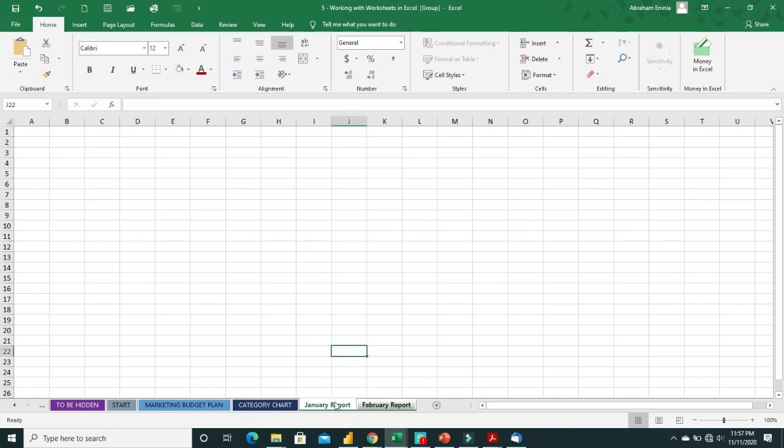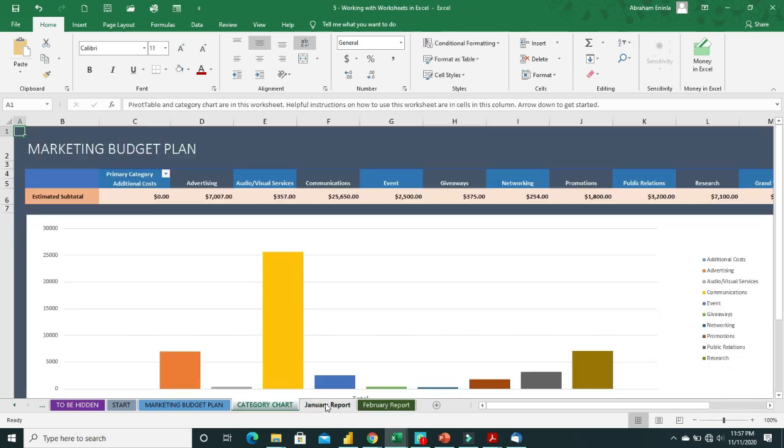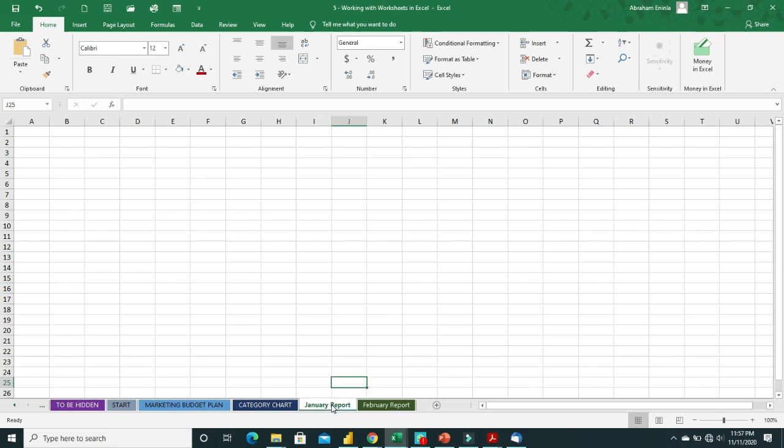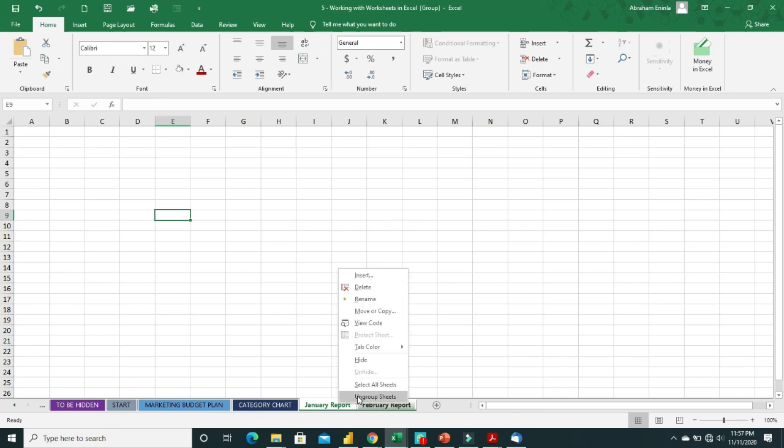Okay, so if they are not together, let's say you were selecting the January report, and then you want to move the two. So from the January report where you are, you can hold down the control key on your keyboard and simply click the February report sheet, and then just right click and select move.